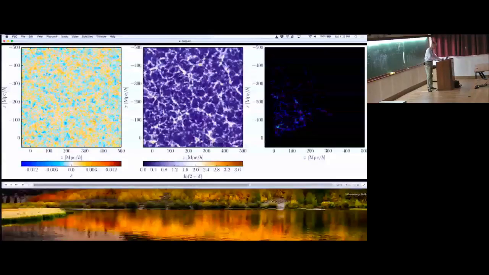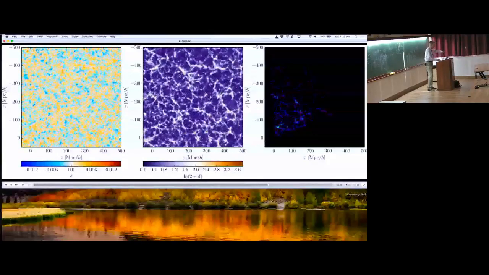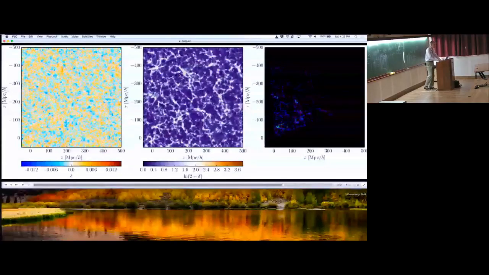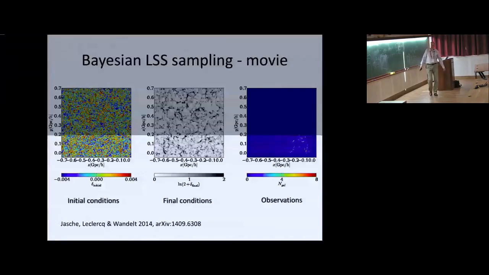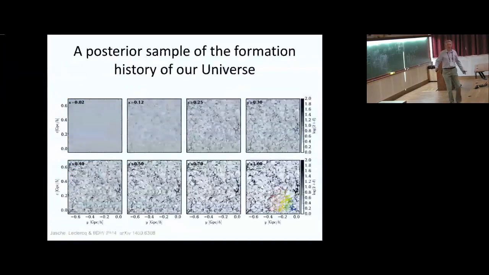Okay, so to finish up, I'm a little over time. Unfortunately, there's a part of this that I wanted to get to, which I will probably not have the possibility to get to, but just to give you, this is the power of forward modeling. That's why I'm spending some time on this. Every single sample gives you an assembly history of all the structure that we see in the sky. So this is a sample of initial conditions from the prior, of the initial density distribution evolved through cosmic history. And here in color are the observed Sloan galaxies. So you see them, they fall exactly in the right place.